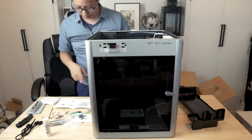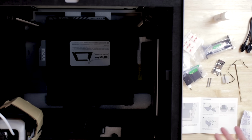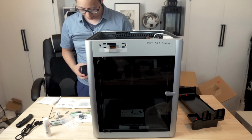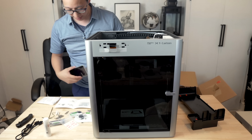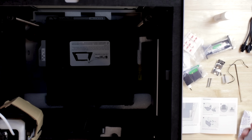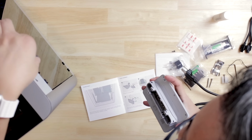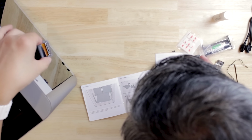So it says remove the screws to unlock the hotbed and then connect the printer to power. But then again, it's kind of out of order because it has connect the screen. It says follow the instructions on the screen, but I don't have the screen attached. But then the next thing after the calibration instructions is to attach the screen. The instructions are a little bit out of order. So let's go ahead and install the screen. So we're going to take this off. So pull this thing out about 50 millimeters.